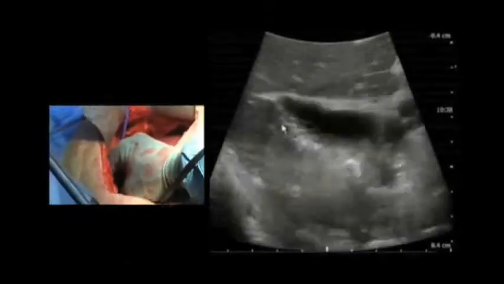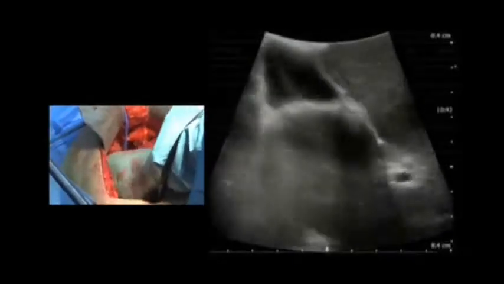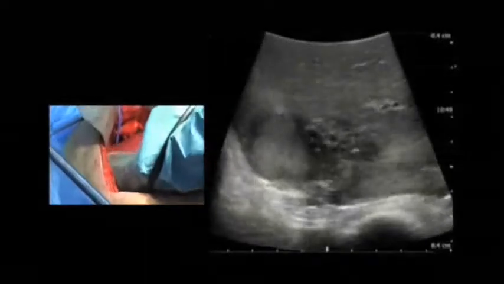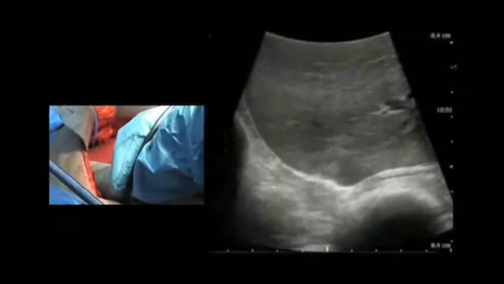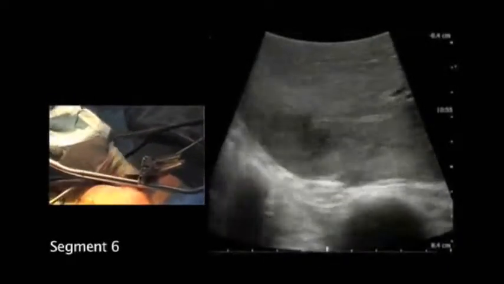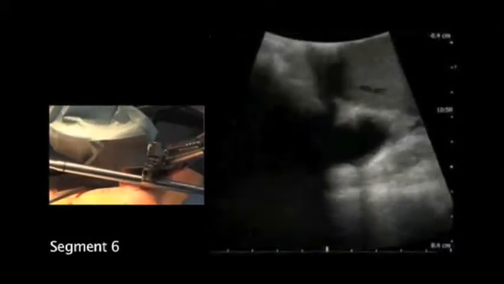And if we continue more to the side, then we are actually getting the liver towards the diaphragm and the ribs, and in the top part of it, the more cranial part, we will have the metastasis. Then we have the segment number 6 is the more caudal part of the right liver lobe.